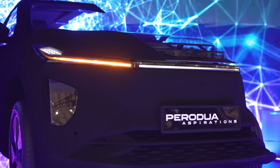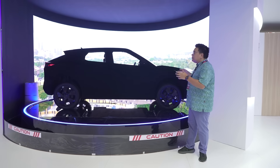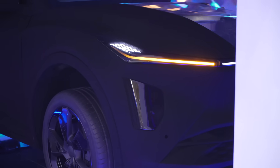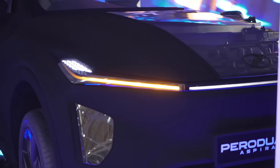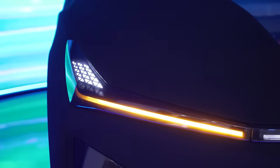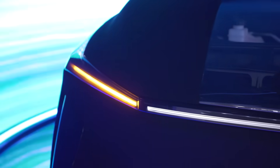At the front, it is really sharp and it looks like nothing we've seen from Perodua before. It uses the new trend of having separated LED DRLs up top, in a line, with the main beam separated further down. I think it looks pretty sporty, if perhaps a little bit derivative of other brands.